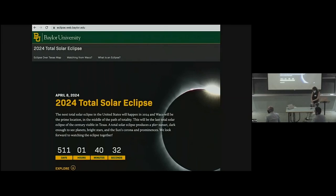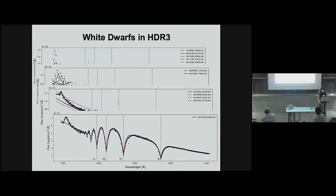Can you go back a few slides to where you were showing how you were recalibrating? Yeah, here. Like that. So you're scaling the white dwarf model to the distance given by Gaia and recalibrating the spectrum based on that. Yes. And particularly you're seeing this effect in the UV. What's going on between H beta and H gamma there? Is that instrumental? Yes, there is a discontinuity in the detectors. So we are also going to look into that. That was one thing that we learned about, and we confirmed that as well. We might have some issues because, again, the instruments were designed for detecting Lyman alpha galaxies, so there is one part where both detectors meet. So thanks. Sorry.